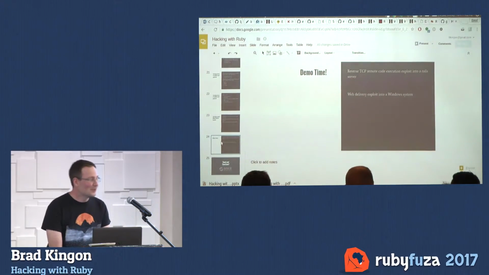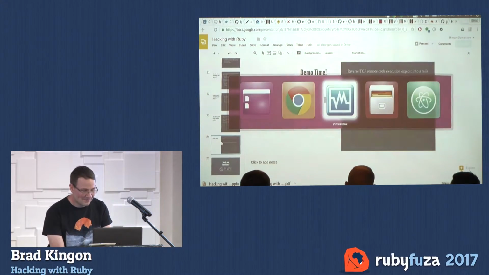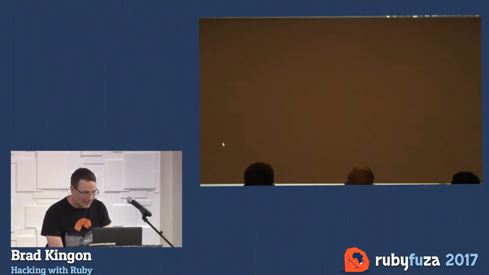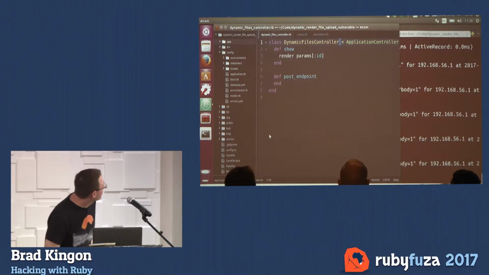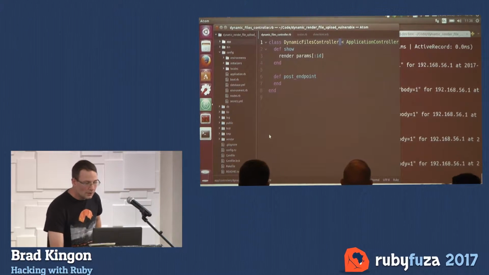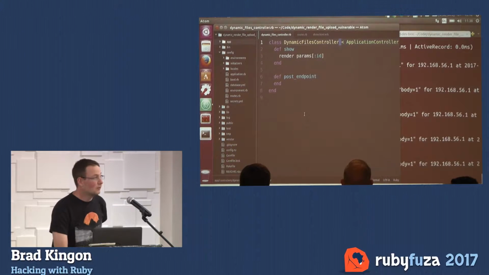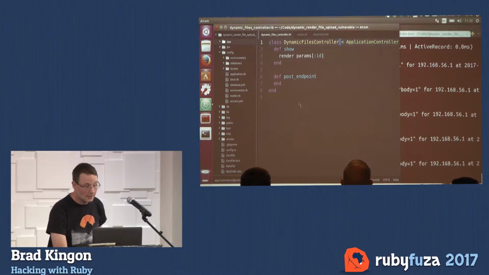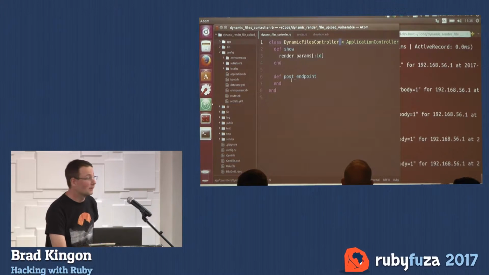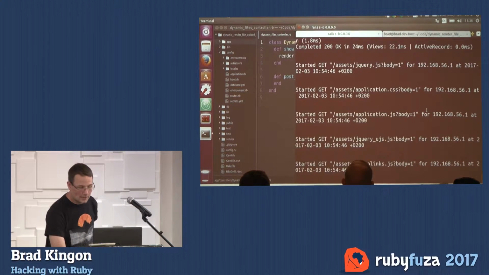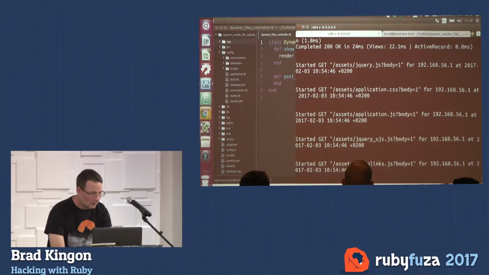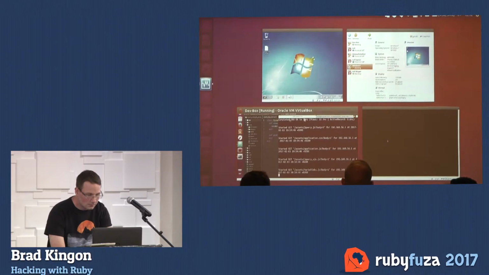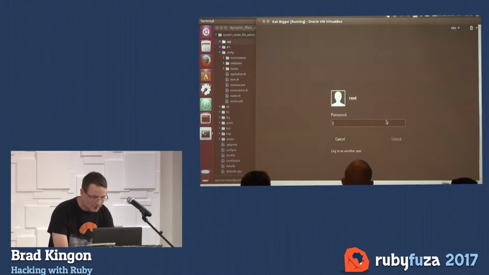Okay, so now we hope that the demo gods are with us today. We'll quickly look at what I've got here. Okay, is that all visible? Cool. So looking here, I've just set up a basic Rails app running 4.0.8. The show action that's required, and just any random post endpoint that I've got set up there. And then I have the server running on the side. So going back to my Kali Linux box.